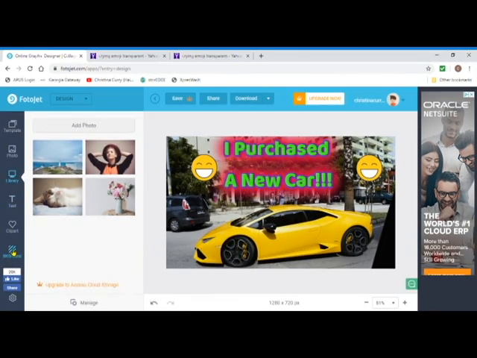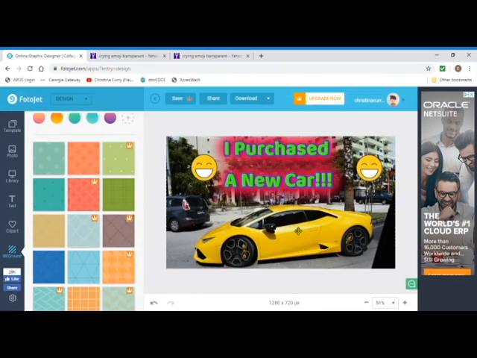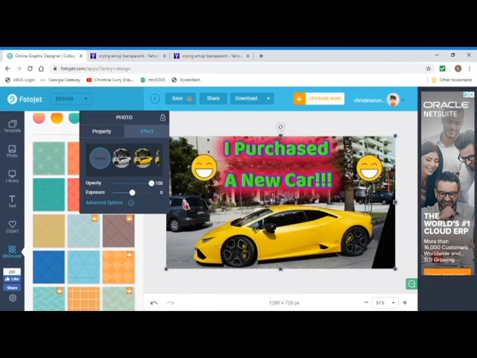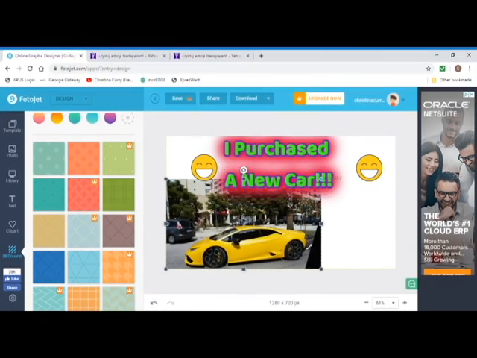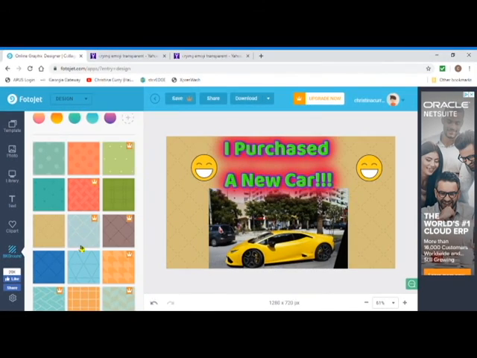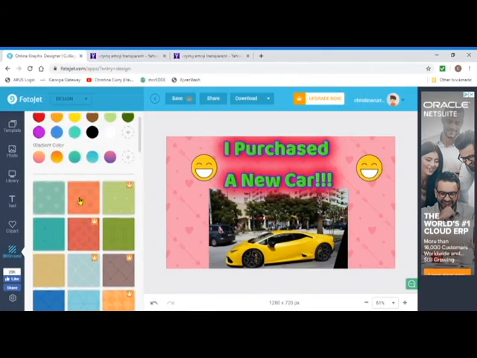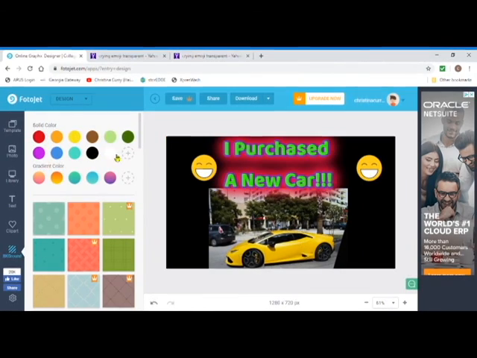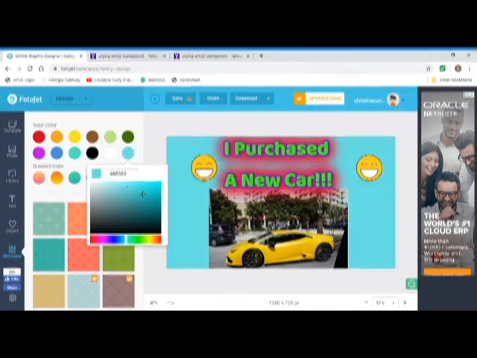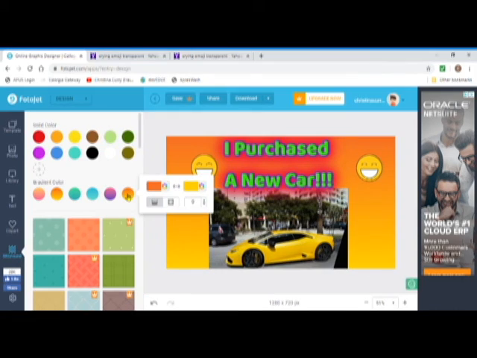Now, if you want to change the background color, you have all of these different options to change your background. Of course, if your picture is big like this, you won't be able to see your background. So let's say I don't want my picture to be that big. I'm going to make it smaller. Now let's put it right here. And then you can click on all of these other options and change your background. Or you can come up here and you can choose solid colors. Like I said, if you want to pick more and change them like that, you just click on the little plus and you can change it. Or you can choose these right here and choose whatever colors you want to mix together.